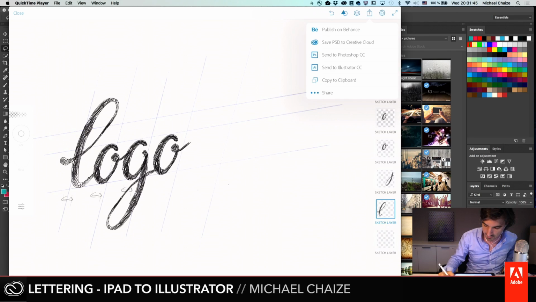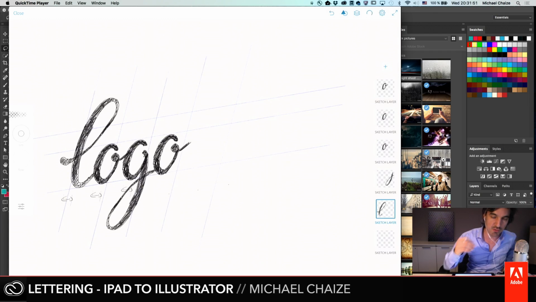So I will say send to, not to Photoshop this time, but send to Illustrator. And this will create for me an Illustrator file with several layers, just with bitmaps, okay, to combine all the shapes. That's really cool. When you send it to Illustrator, it takes more time. Okay, so let's try. Okay, it said send, and now I should receive it in Illustrator, so let's do it. And I don't need the iPad anymore, so I will put it on the side.